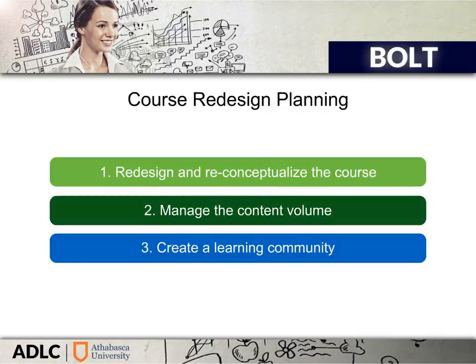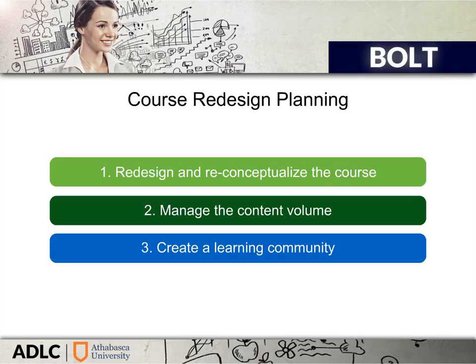In redesigning the courses, we were very fortunate to have courses from Athabasca University that already existed in the graduate studies program. We had the great gift of being given those courses and being allowed to read through them, evaluate them, and then take the lens of what is essential for K-12 teachers taking up blended and online learning, and maybe what's missing that is relevant to them. So we took a redesign process where we were able to reconceptualize a course that already existed. In the process, we broke one graduate studies course into three micro courses or courselets, and we're calling them modules today.